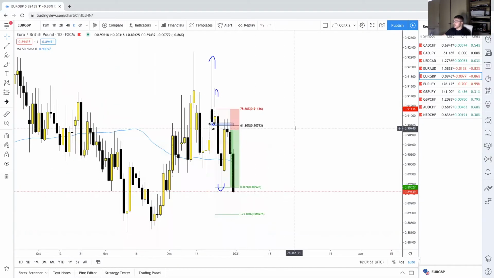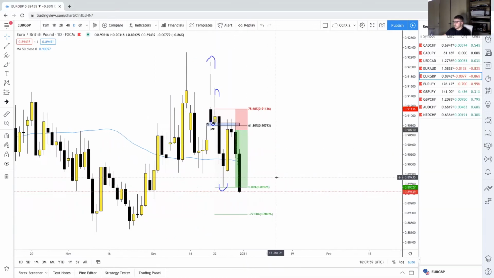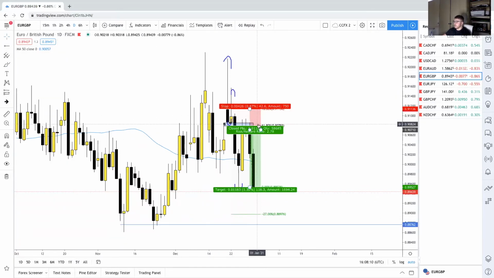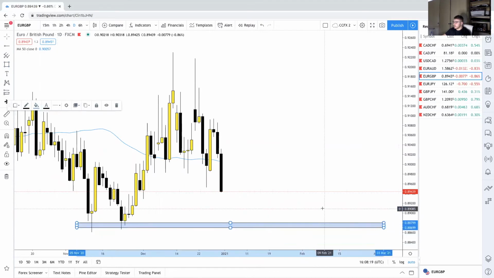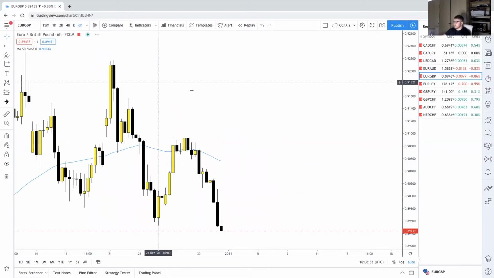If you look on the daily, there's heavy momentum now. So we could maybe see pushes down to these lows here. I would not be surprised if this is the kind of move. So let me just wipe my charts and make it a clean chart. So look to trade down to this level here. But it isn't just going to be a straight move down. This is where I'd look to maybe get an entry if I was to trade it. So we've now got our level, well, let me just drop that down onto the higher time frames.